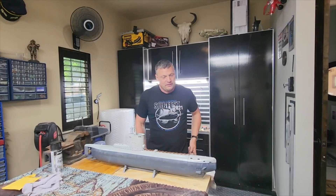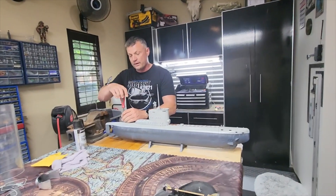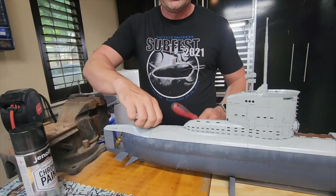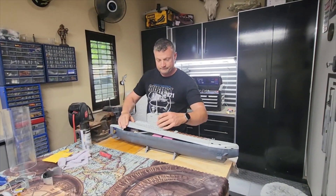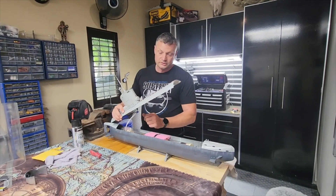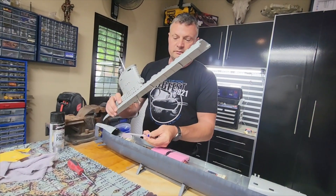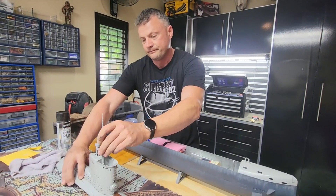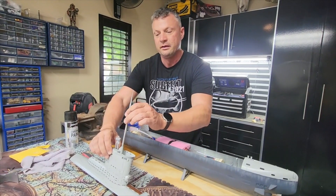Access to the hull is simple: a Phillips head screwdriver and one stainless steel bolt in the back. We just pop that out, lift up, and it comes off. There's the snorkel tube, which is a friction fit, so you give it a little wiggle and the snorkel tube comes out. Both of these periscopes are fully removable as well.